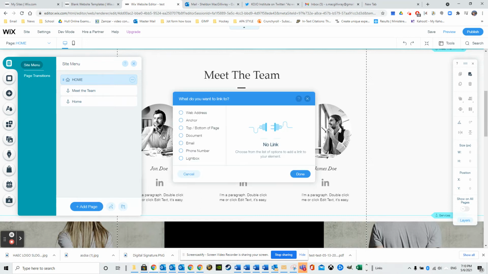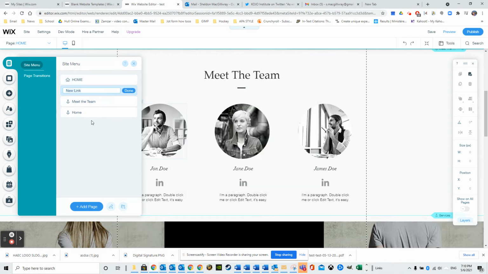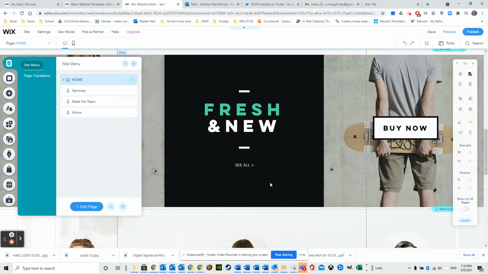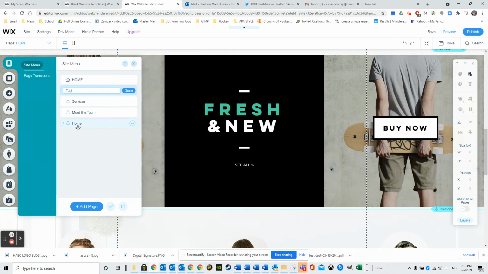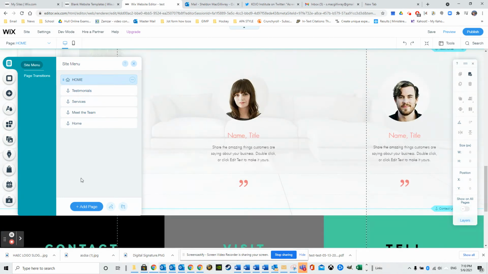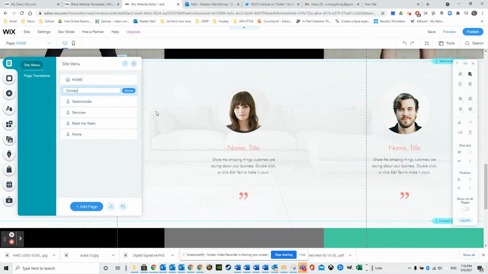Next one is services, so anchor again. And the more sections you have, the more practice you get, so add away. Services, done. And our next one is testimonials, anchor, and we're going to say testimonial, done. And the next one is contact us. So see how it's scrolling me down? It's bringing me to the section I just anchored, but it's also bringing me to the next one, which is helpful. And contact us, and done. And call that contact us.